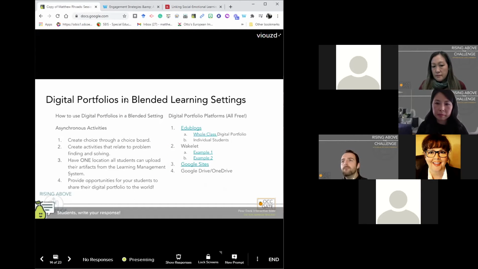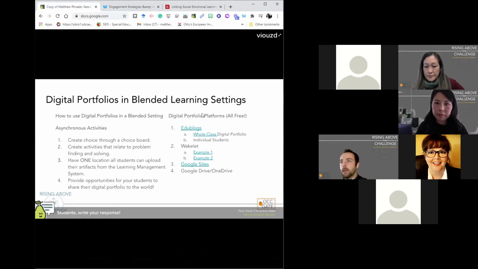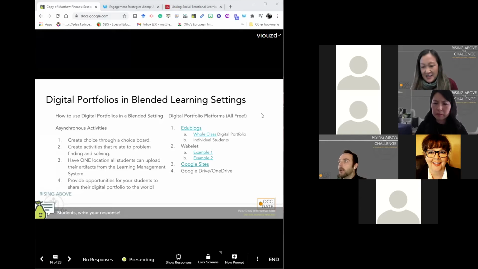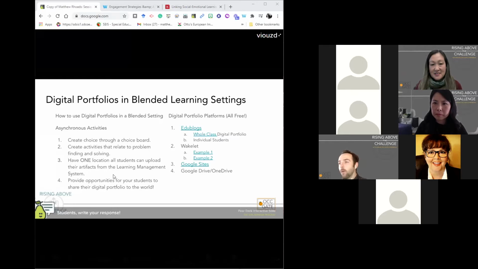So I think digital portfolios can be used in any setting. You could have students, for example, in an asynchronous environment where they're working independently. This could be while they're online at home one day, or even in an online classroom for their asynchronous time. You want to create choice boards and have students create different things related to those choices for their digital portfolio that relate to the content that you're working on in class.